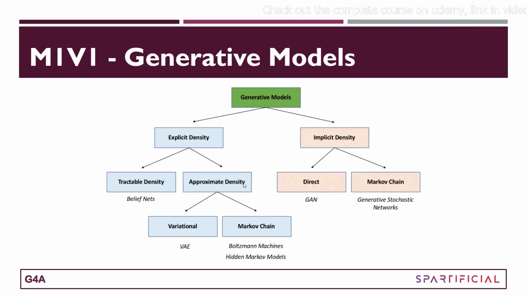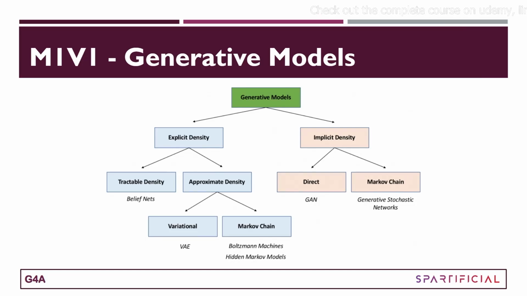All right. So I hope that I was able to give you some idea about different ways of generating stuff. I first talked about the generative models, overall what it means. Then I further categorized it into explicit density, where we have some way to follow to generate data. In the implicit density, we don't have any such way. We just have the data. We have to look at the data and randomly generate this kind of data.